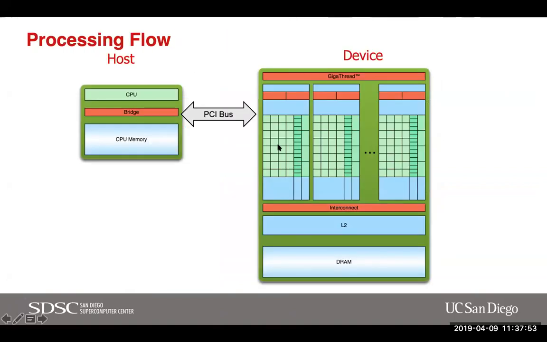Now, think about what I said, the host and the device. In the host you have a CPU and CPU memory that you would normally program in a C or Fortran program, or any other programming language for that matter. And then typically connected by the PCI bus, you have the device, which is the GPU, that contains all these multiprocessors, each of which has many compute cores, some cache that's sitting between the RAM and the GPUs, and the RAM that you can access on the device.